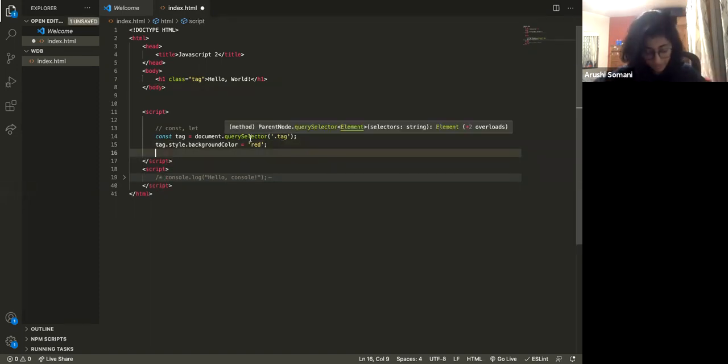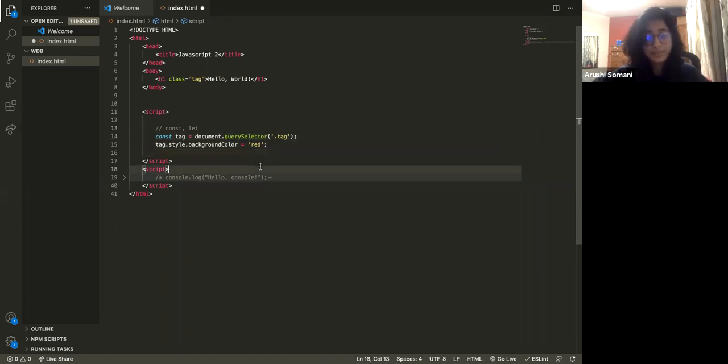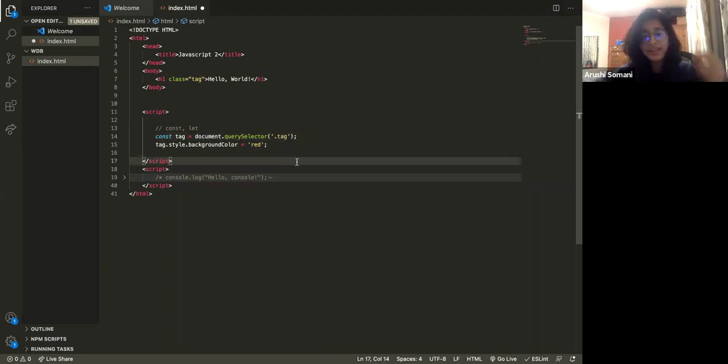All right, let's talk about query selector. The document as an object has a lot of functions built in. We'll go through a bunch of them today. Query selector is one of them. What it does is it takes in a CSS selector, for example, dot tag, and returns the first match.